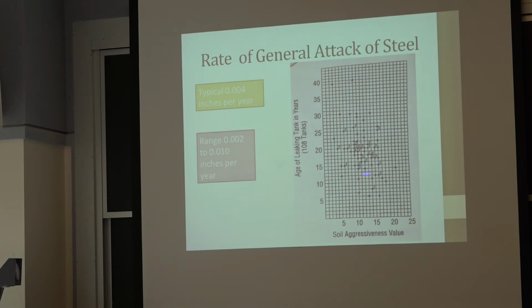There it is. You can say, well, maybe it's around here. Well, at 80,000, there's some pitting that goes on. But here's the scatter plot. Some things last forever. That's Arizona. Some things go in 6 years to a leak. And that's probably sulfur-producing bacteria forming acid, pitting and everything else.